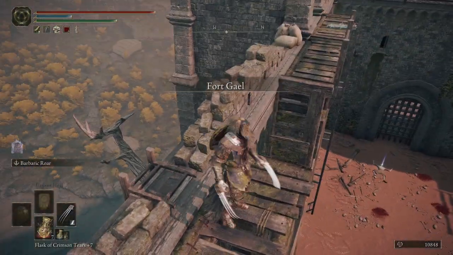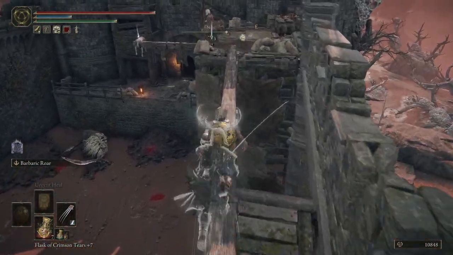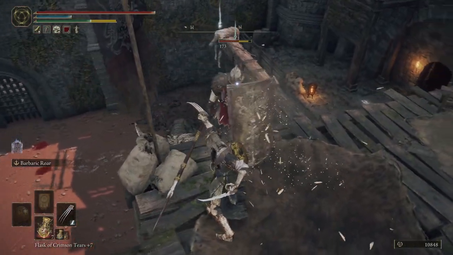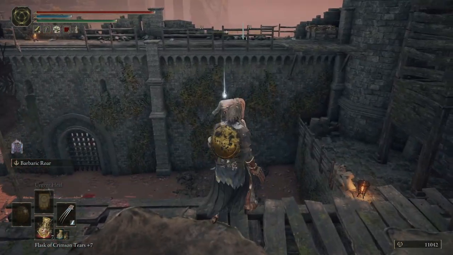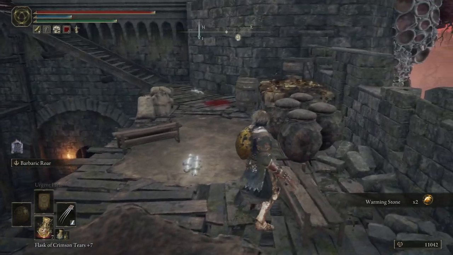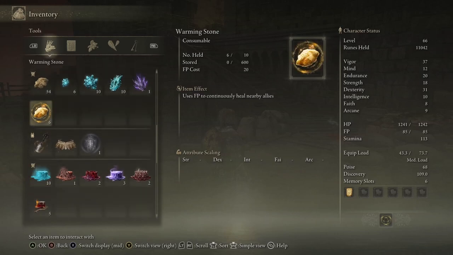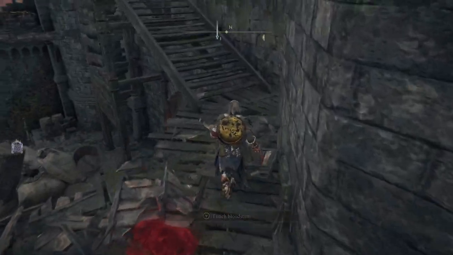Fort Gael. Okay. Oh man, another one of these things. Not a fan of these guys. And let's grab this. A warming stone. I don't know what that does. I'm gonna guess that it does something like prevents cold buildup or something. Uses FP to continuously heal nearby allies. Actually, that's pretty neat. But I do not have allies.